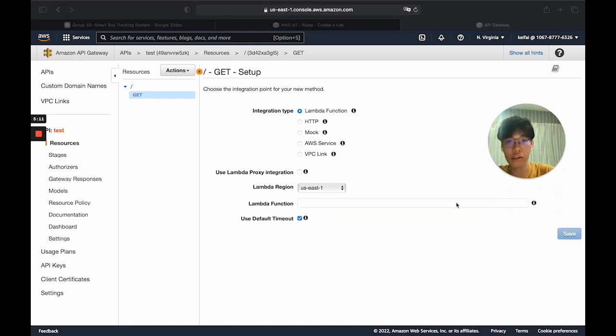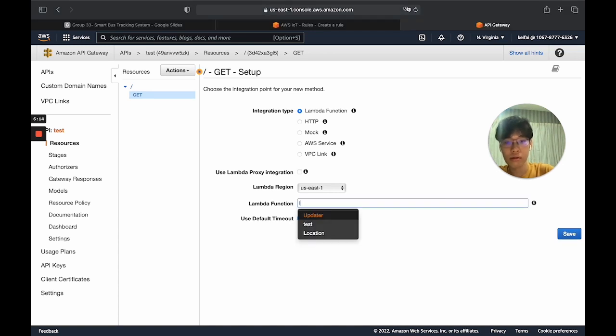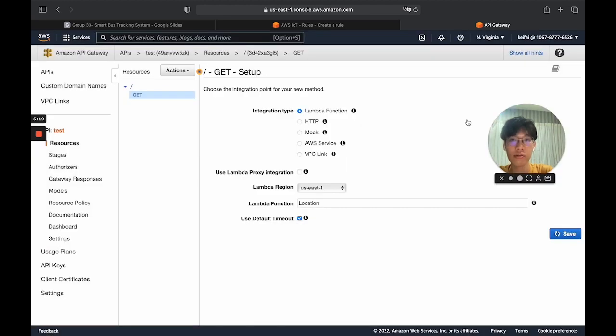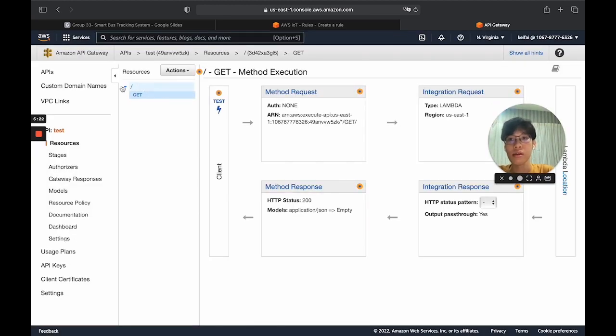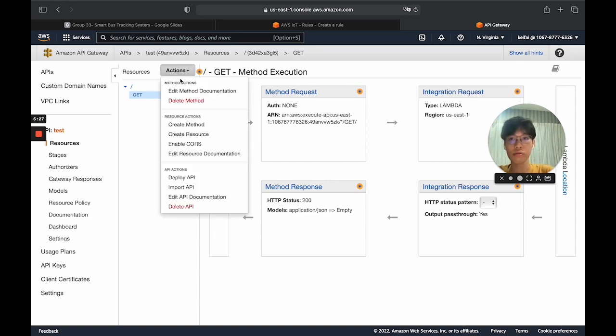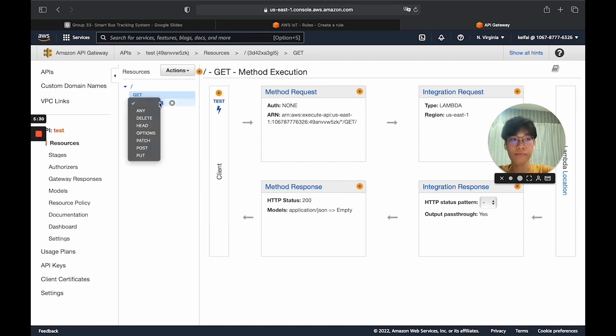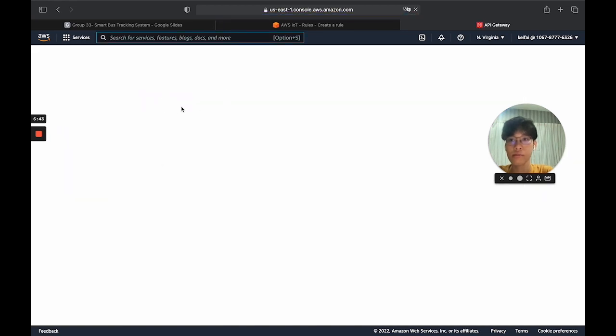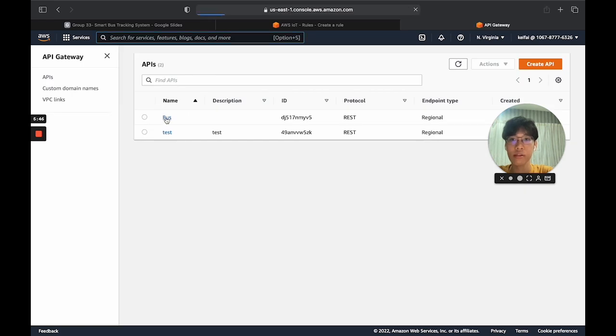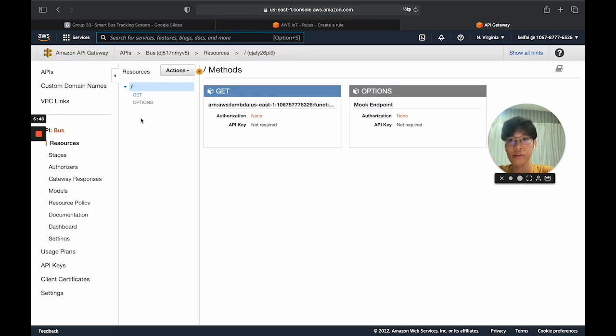We type location, then we click save, then we click OK, and we successfully create this GET. And then we need to create the next method, which is the OPTIONS, and then ANY, which is the same as this. Yeah, we need to create like this.